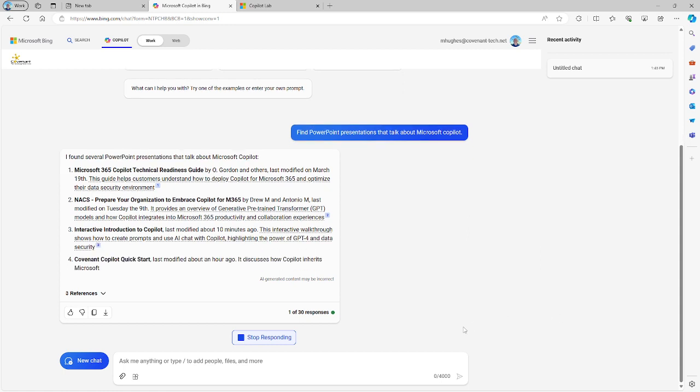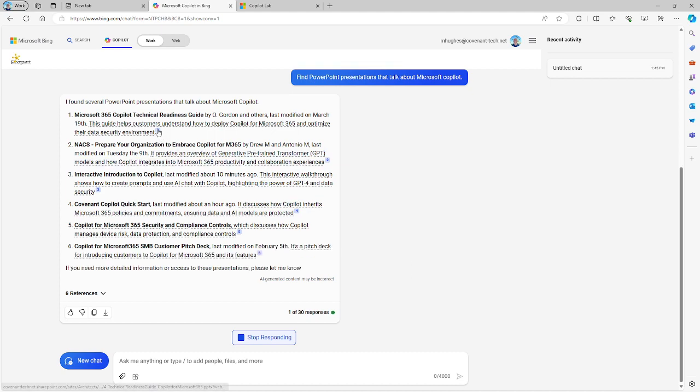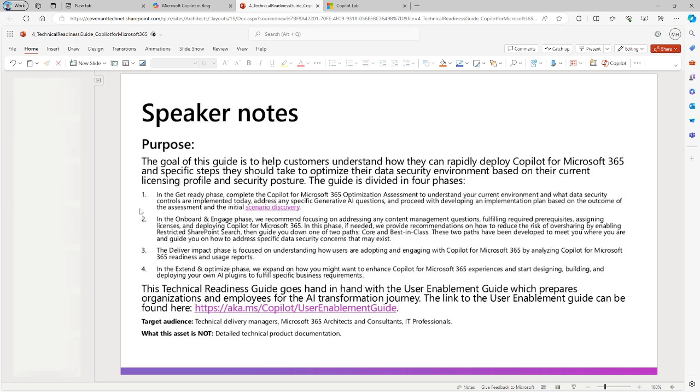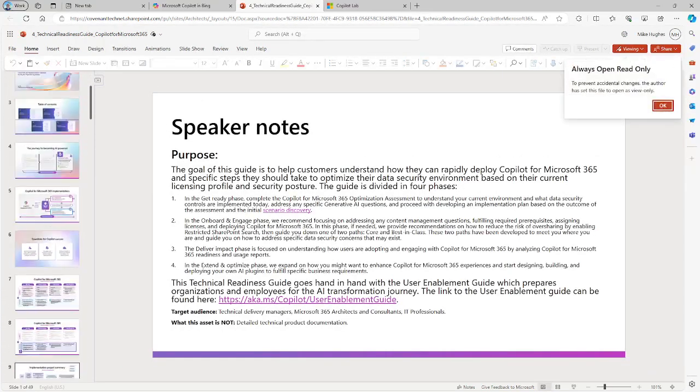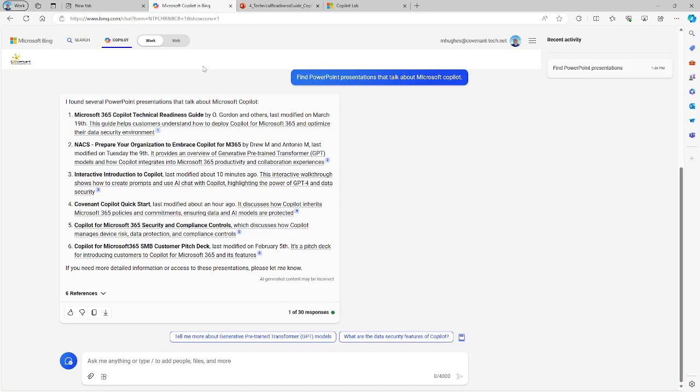But you can see it's pulling it in. And then it's giving me links. The reference links are all there. So if I click on a reference link, it's going to take me straight to that document and give me access to that. I'm in PowerPoint, and you notice I have a Copilot button over here. So Copilot's available to you in every Microsoft desktop application. But we're going to go back to the Bing browser.